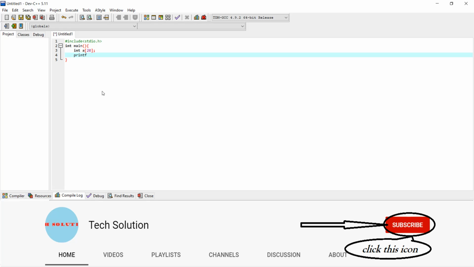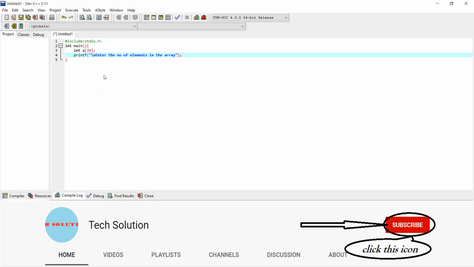Then first we have to print a prompt for user input. So I'm writing: enter the number of elements in the array.